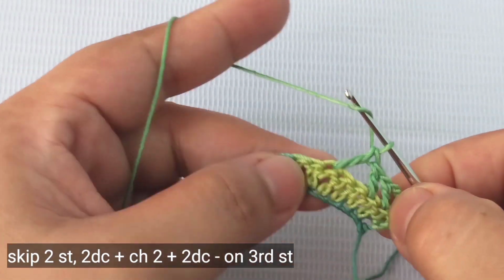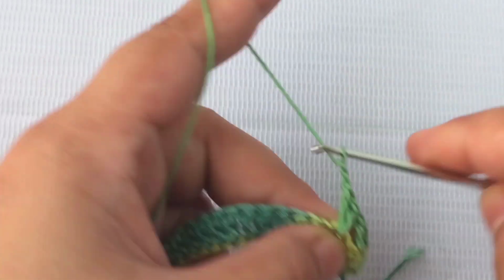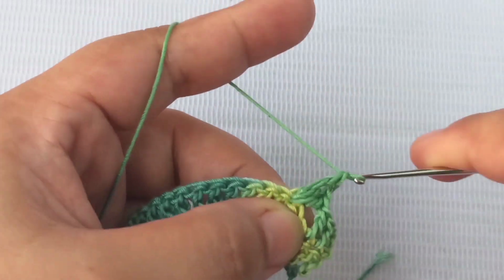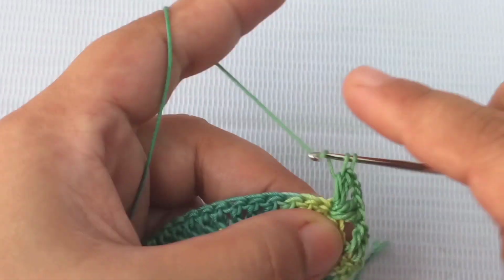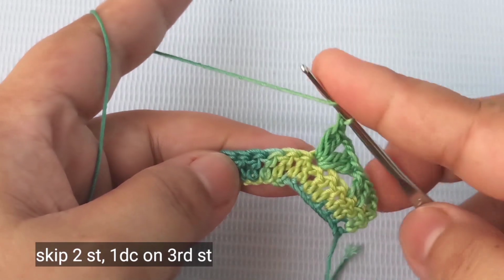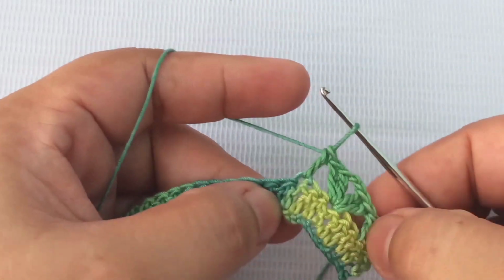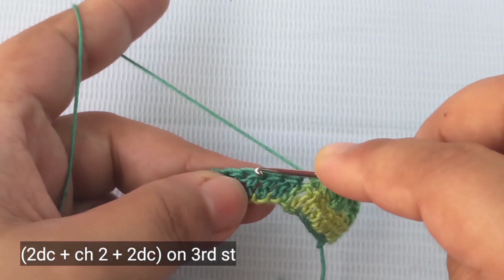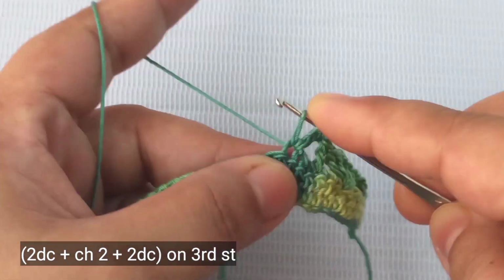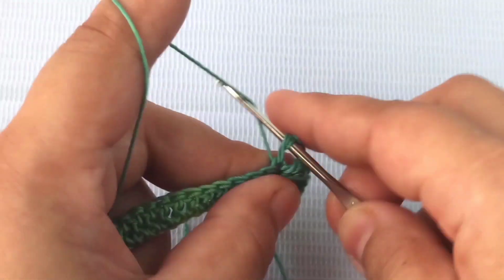2 double crochet, chain 2, then 2 more double crochet in the same stitch. My first shell is complete. Then skip 2 stitches, 1, 2, make 1 double crochet on the third stitch. Okay, now make a shell on the third stitch. 2 double crochet, chain 2 and 2 double crochet in the same stitch.